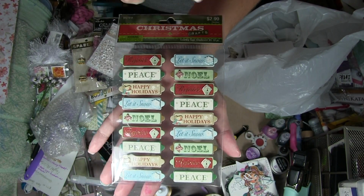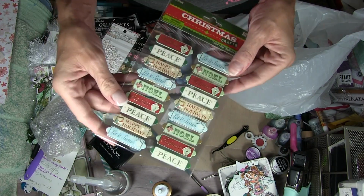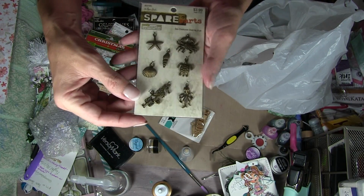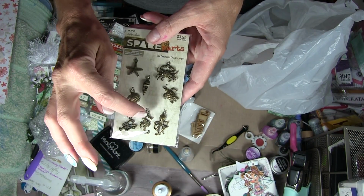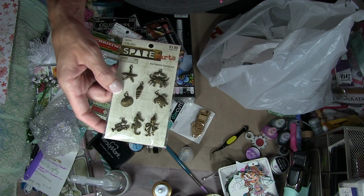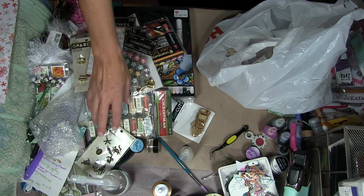Anyways, this was $2.99, and these would look really good on tags and stuff like that. And they're like a chipboard sticker. So how cute are those? 40% off on those, and I will be coloring these, but oh, look how cute these are, guys. They're little seahorse, octopus, turtle. I know somebody likes sea turtles. I do too, but I think they like them more. Crabs. I love little crabby guys. Shells, starfish. Love all that kind of sea themed stuff.